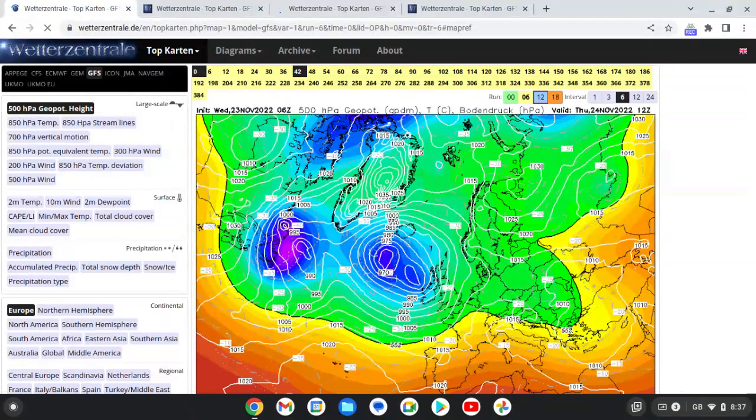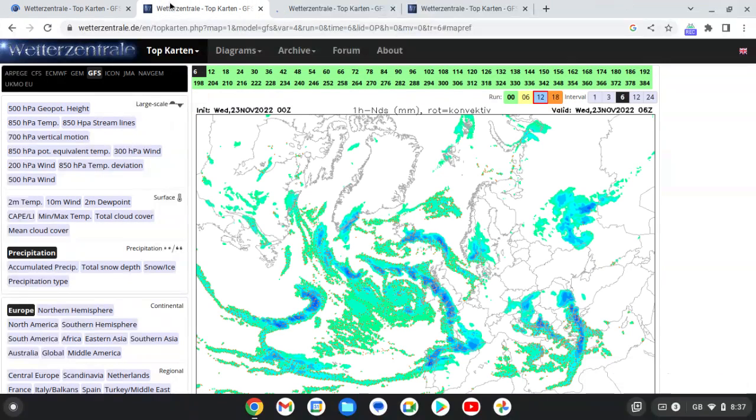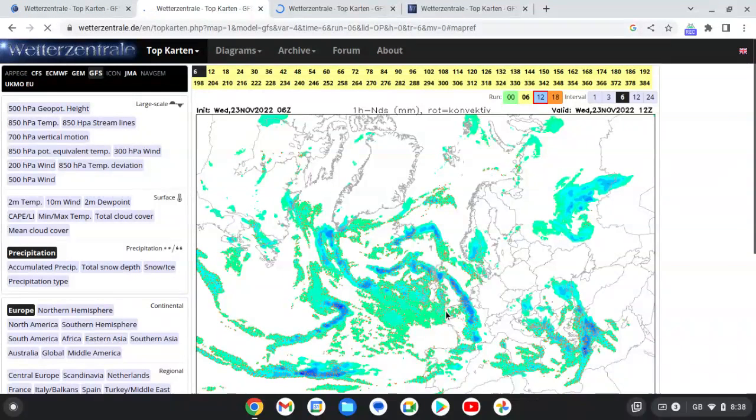And really, we've got lots of low pressure in the country. We're quite windy there as well, so if you guys understand that, weather central, the precipitation is looking like this for you guys. The precipitation, we are very wet, as we all expected, and quite windy and unsettled. No surprise there, is there?